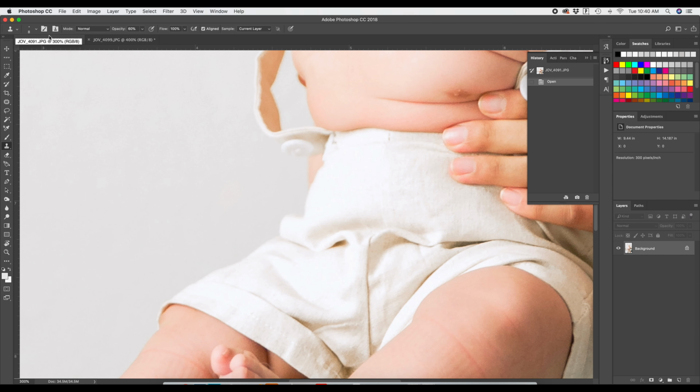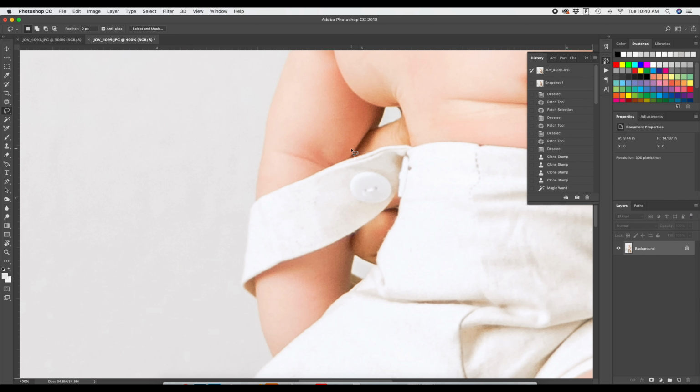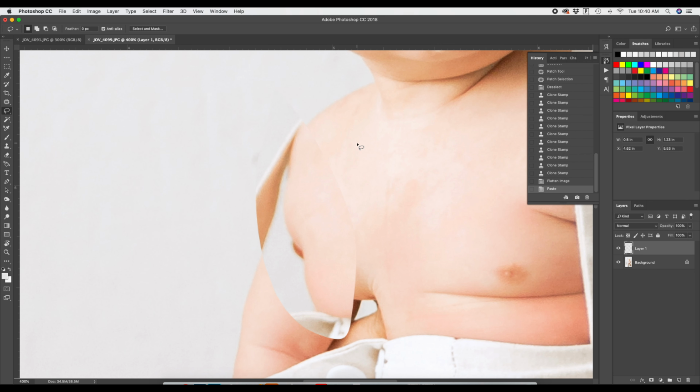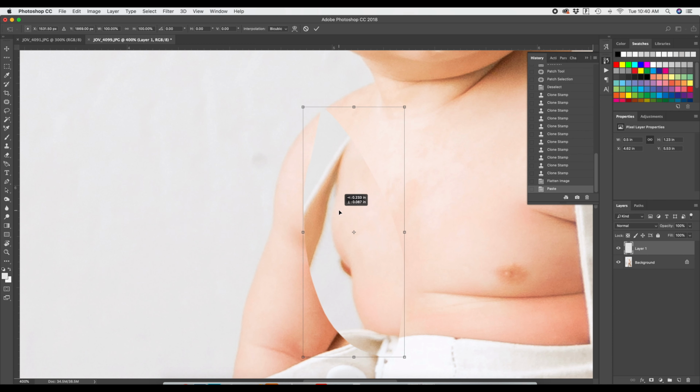Now using the lasso tool, we're going to select that portion of the image. And like I said, I just hit Command C and now I press Command V. I'm going to try to match it up to where it seems the most natural.